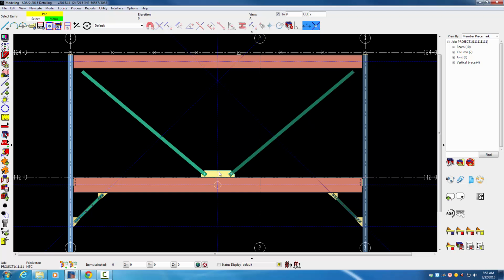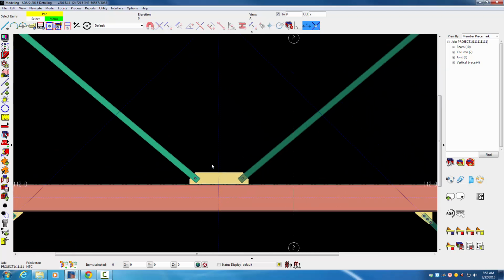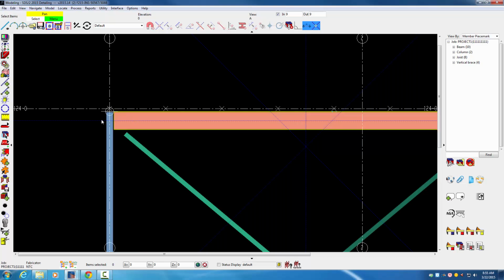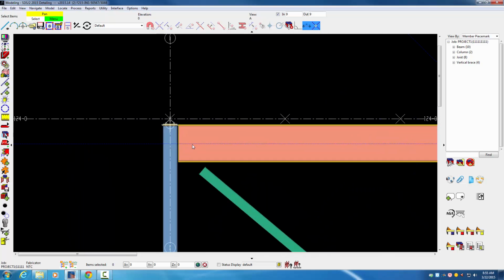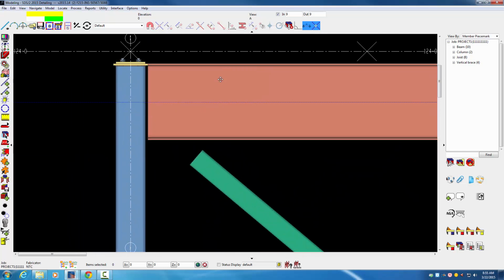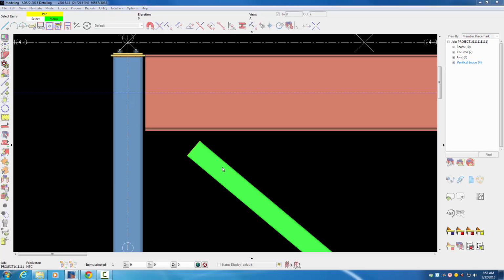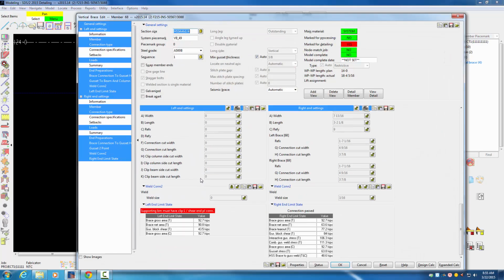The tube steel bracing coming down here, we have connections here, but on the top we do not. So let's look at this connection here. If I double click on this brace and scroll down to the limit states, it says supporting beam must have clip angle, shear plate, and connection.